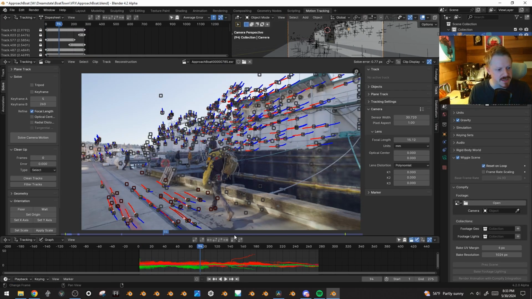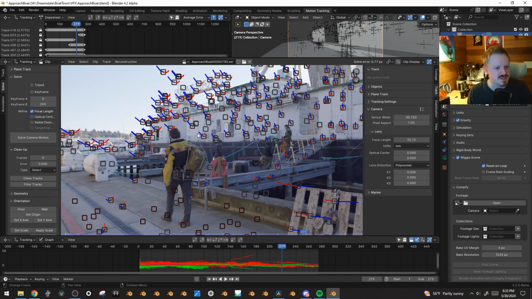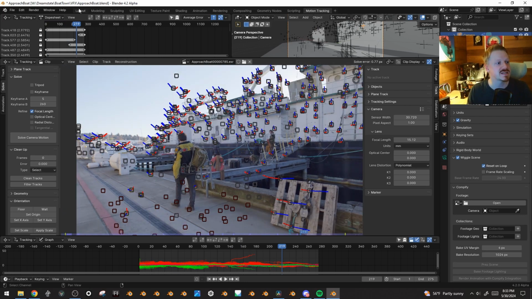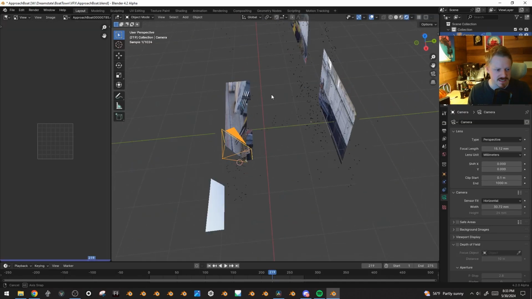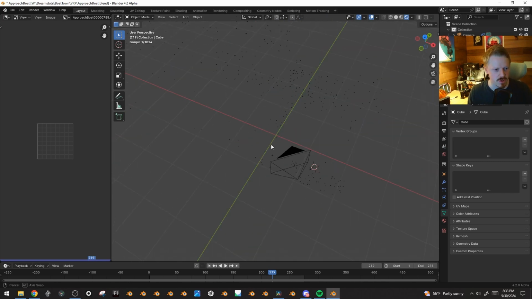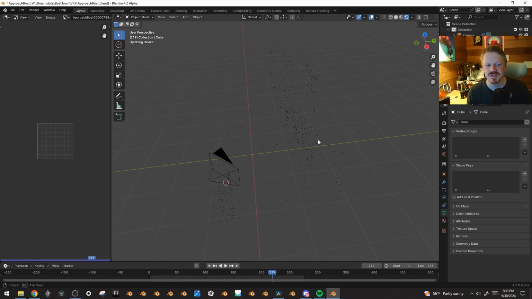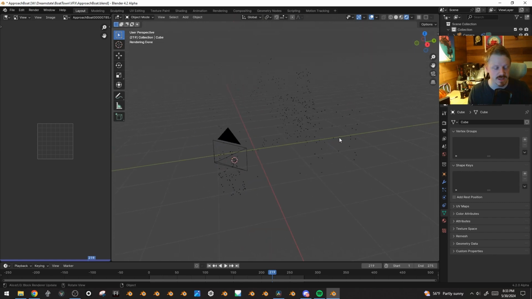I have this shot right here of Tom approaching the boat, and you can see I've already tracked it with way more points than I actually need for a track, and that's because I wanted to get that nice point cloud. And you can see right here in the point cloud, if I hide that, these are the points from the walkway. We've got the little drawbridge, whatever thing here, the gangplank, I guess, in boat terms. And these are the points from the boat itself.